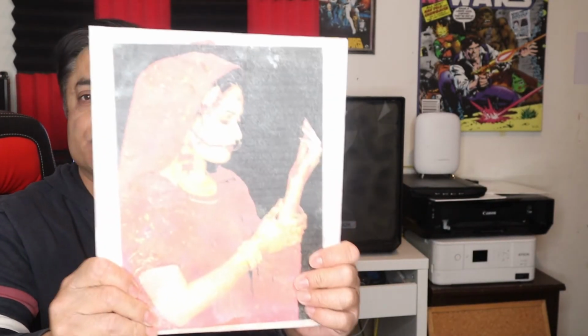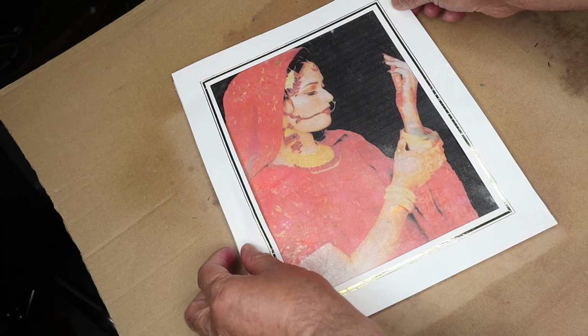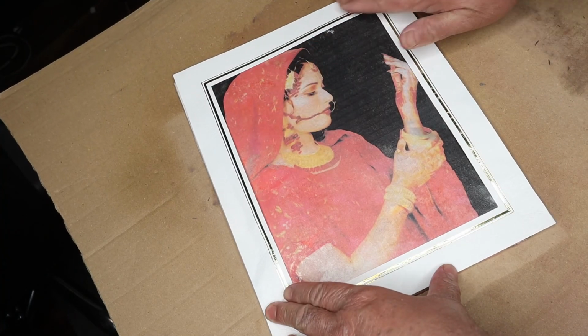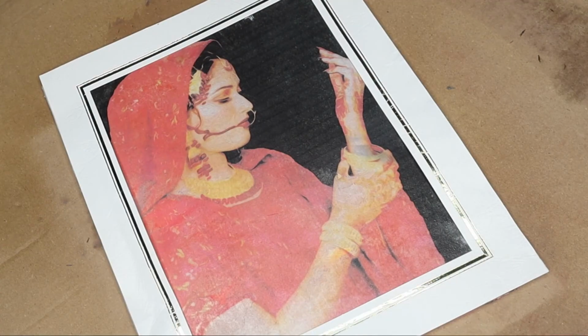So what I'd recommend, if it wasn't going to be full frame, is you could always get various mounts of various colors, put the mounts on there, and make a series of wedding photographs or something to send to your relatives or family members.